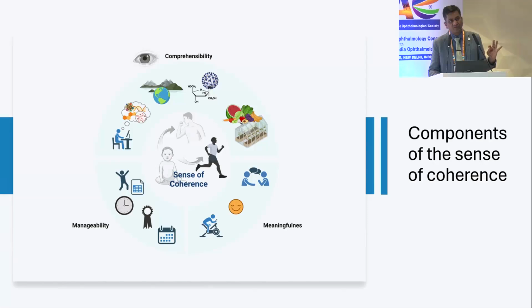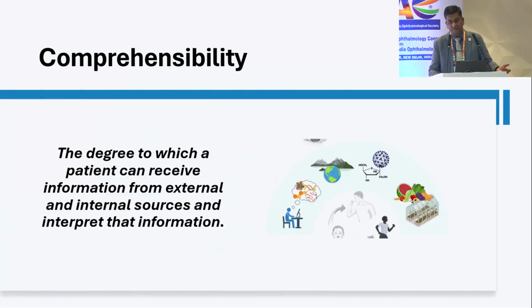So very quickly about SOC, which we spoke about, sense of coherence. There are three important components which we all need to understand, and this is something we don't spend that much time on, and I request the AIOIS to probably have a couple of sessions on this in the future, if it's possible.